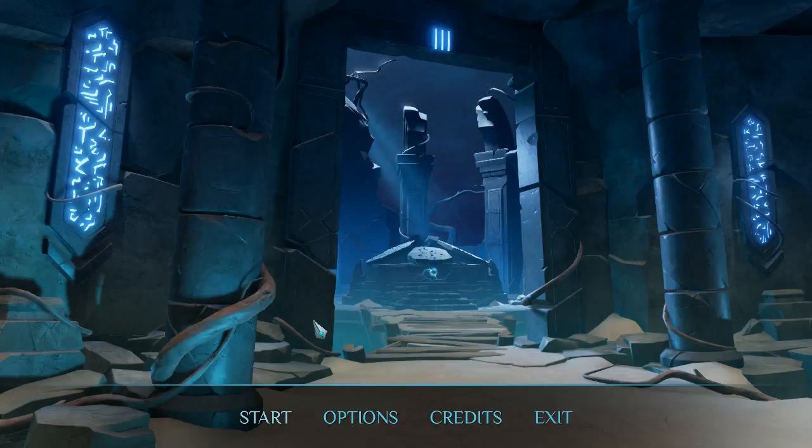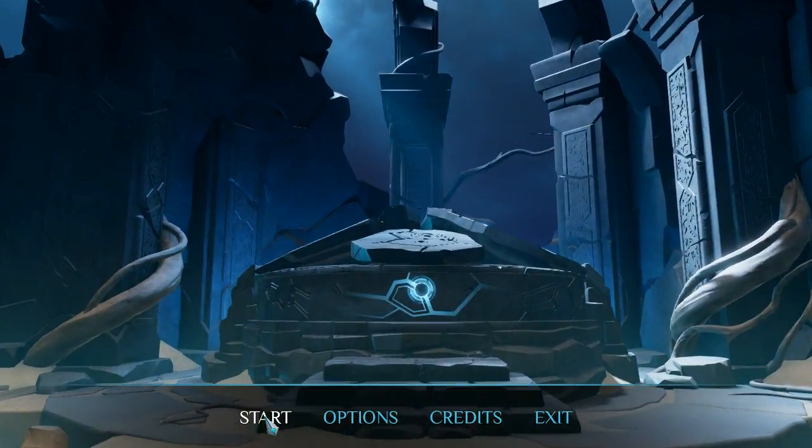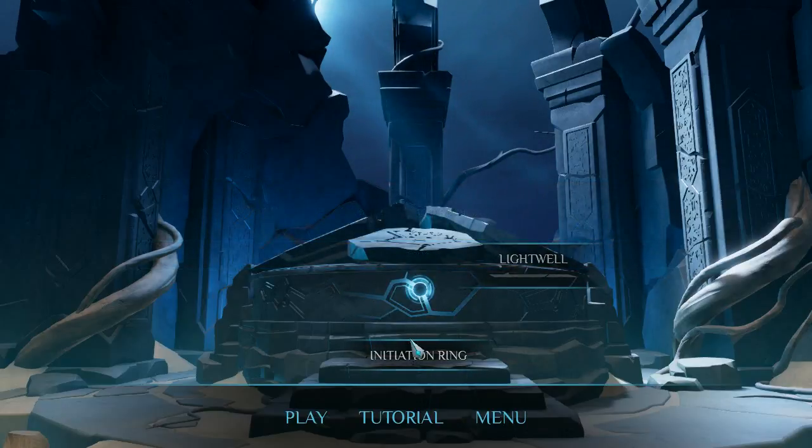Credits. Oh, yeah, so there's no logo here, but this is Archaica, the Path of Light, which we're gonna play. Just get into it. Let's start. It's a puzzle game, as far as I know. Select the active point on the world map or click play to begin. Pretty sure I can't really go to many places. Wait, can I? No? Oh.